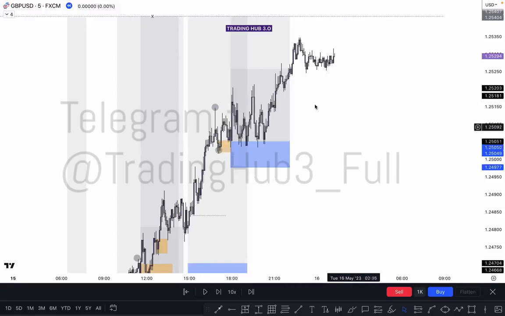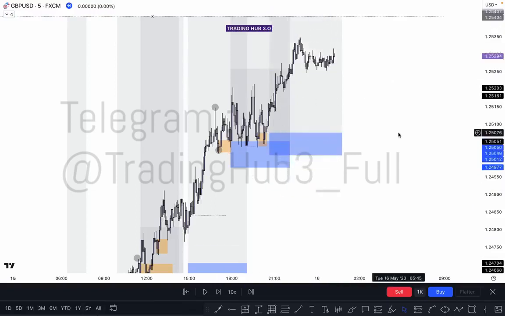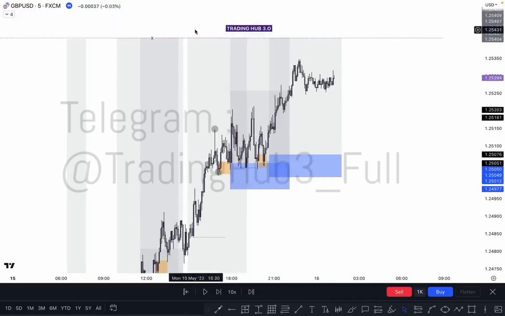Again you have to wait for it to take out the inducement. At this point the market has taken out the inducement. You can see how many times the market has taken out the inducement and created a very clear entry at this point. This is also one more entry possible here for the buy, and put the stop loss just below it and target the similar high, right? Price is already at a peak point, so you can avoid this type, right? Because the market can take the inducement, so you have to wait for it to take out the inducement, then we can take another entry, right?